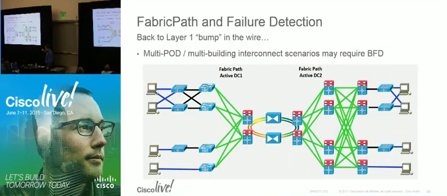Okay? But in this case, back to our bump in the wire. I have an optical system in between. Some people use FabricPath to interconnect multiple data centers. No, this is not data center interconnect. What is the primary technology that we use for data center interconnect? It's OTV. But for some people, they just want to stretch a fabric. They have the data center in one building and another building. They don't need all this isolation. Right? They just need to have a stretch fabric, and this is what FabricPath provides for them. But in this case, layer 2 BFD can apply quite well. Right? So in these particular links where we have optical systems in the middle.